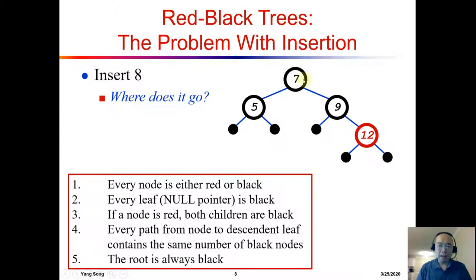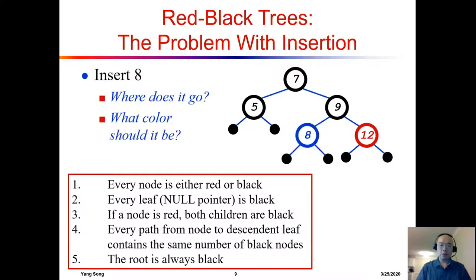If we want to insert 8, we visit the root, and 8 is greater than 7, so we go to the right side. Then we visit 9, and 8 is smaller than 9, so we come here. Here we have an empty slot, currently held by a fake leaf, so it is okay that we just put the 8 there.